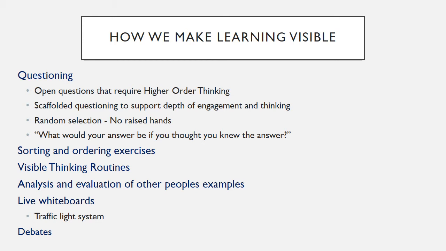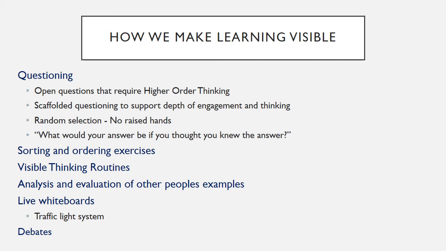When we think about assessment, we tend to think about final learning outcomes or work. We tend to think about tests and assessments. We tend to think about questioning. But of course, there are lots of ways to make learning visible. Well, let's start with questioning. And the key to questioning is open questions, not closed questions, and questions that require higher order thinking.